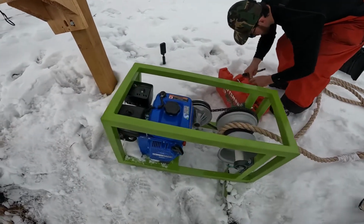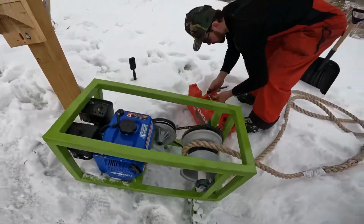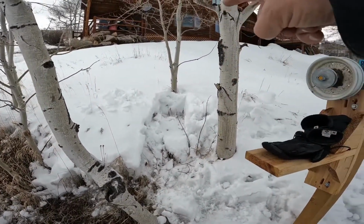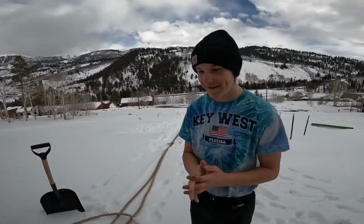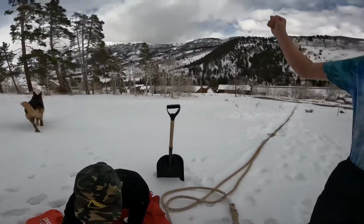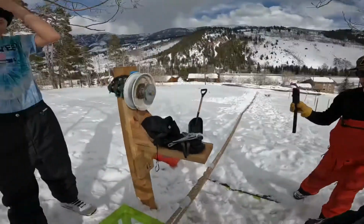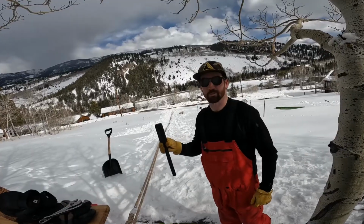We got it back here. We've got a rope on it. Cody's got to tighten up the actual bolts right here. And then we're going to pull it up there into that hole, ratchet strap it to that tree, fire it up and see if it tows the rope. See if it'll pull this kid up the hill. We've got some tension on it. I'm not convinced that we're done. I think that we do need to put more than just that. But we're itching to see if it's gonna turn this rope. So we're gonna crank this thing up and see if it works. I mean, it's gonna spin. It's gonna do something.